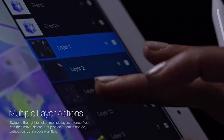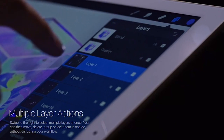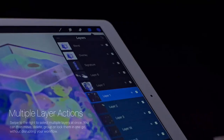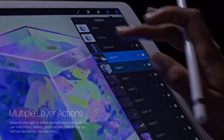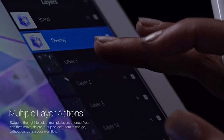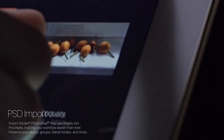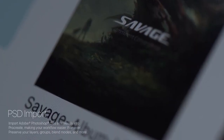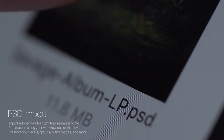And just yesterday, Procreate released their 3.2 update, which is another big update, a lot of new features, and step by step, they're catching up and they're really impressing me as almost like a desktop caliber drawing app. The latest Procreate update lets you jump over a huge hurdle that many iPad apps have faced, and that is the ability to import a layered Photoshop file as well as export a layered Photoshop file.